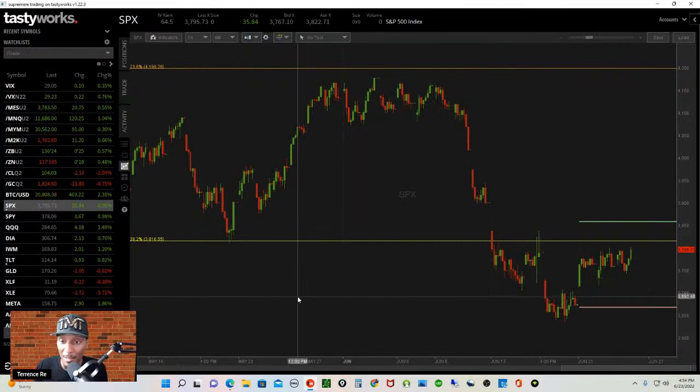With that being said, some things that you can do for the market right now is maybe selling iron condors, maybe selling strangles and collecting premium, getting paid for theta decay. I don't really see a big move this week. I would think that we would need some type of news or something like that.